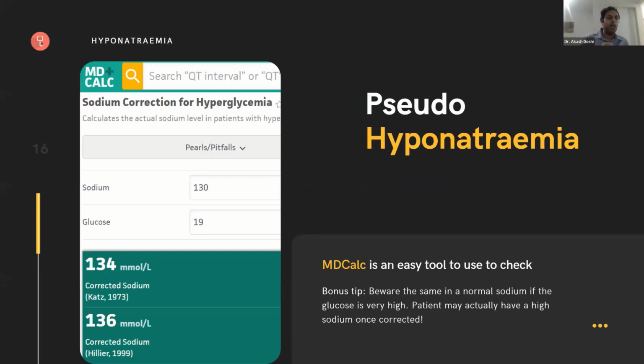The converse is true if your sodium is normal and your glucose is very, very high. So, for example, with someone with a hyperosmolar hyperglycemic state, which happens sometimes in our type 2 diabetics. Their blood sugar might be 35, 40 with a normal sodium, but that sodium is actually not normal. When you correct it, you realize that they're actually hyponatremic and they're very depleted in fluids. And that's why we use serum osmolality to diagnose when a patient's got HHS. That basically tells us the patient is hyperosmolar and hyperglycemic, hence hyperosmolar hyperglycemic state.